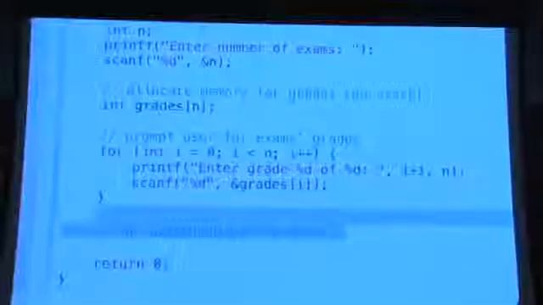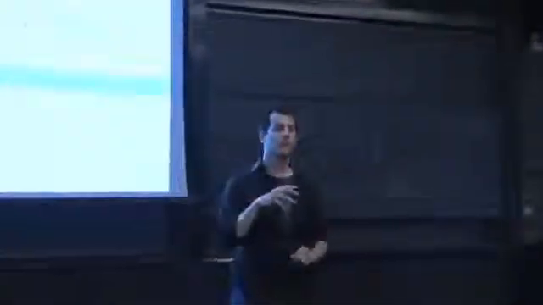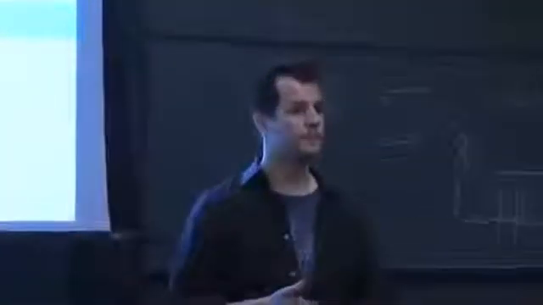And now if I scroll down, the example wouldn't get any more interesting, but we could do something with the grades now, we could average them, we could print them out. But the key takeaways here are how we use the arrays and how we read values into things by way of address. Any questions?